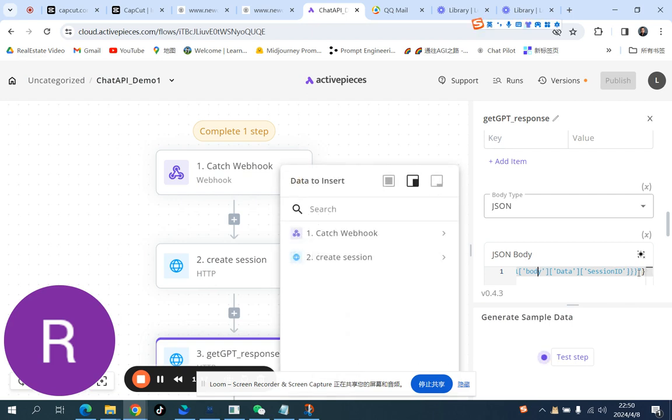And then you also need to include the content.